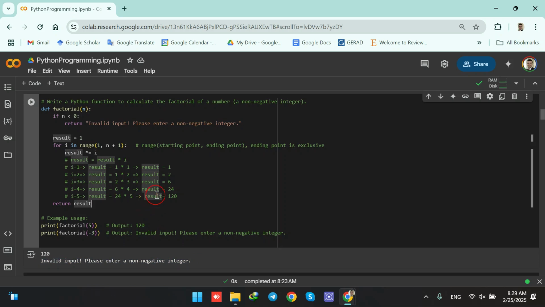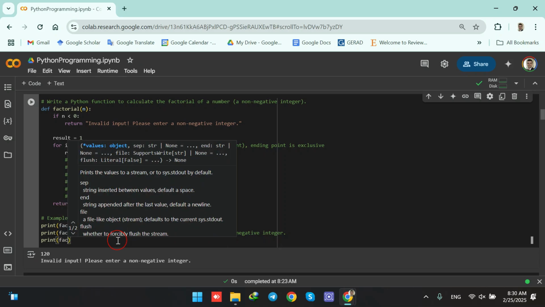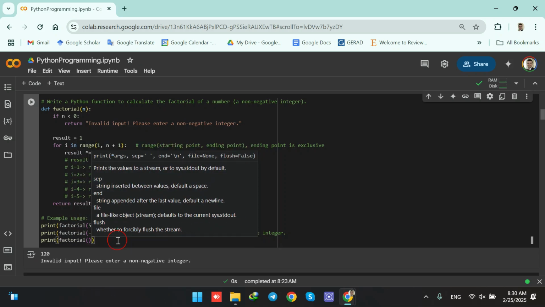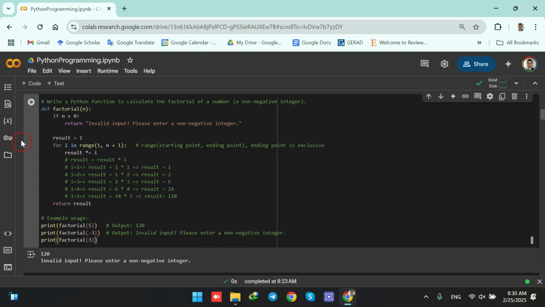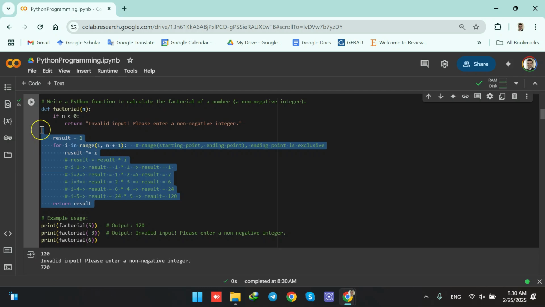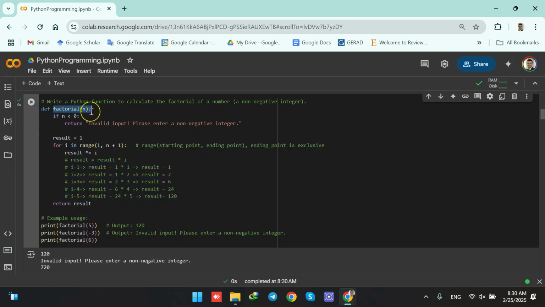So basically in this code, we learned that we can calculate the factorial of different numbers. For example, we can have the factorial of 3. And when I run this code, we see that the factorial of 3 is 6. The factorial of, for example, 10. Let's calculate this one. So this one is this number, okay? We can calculate the factorial of 6. It's 720. So this is how we can have the factorial of any positive number using this factorial function.